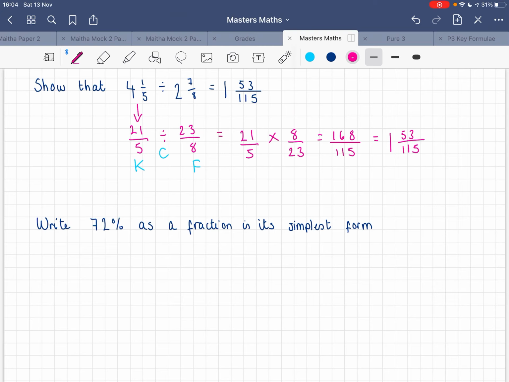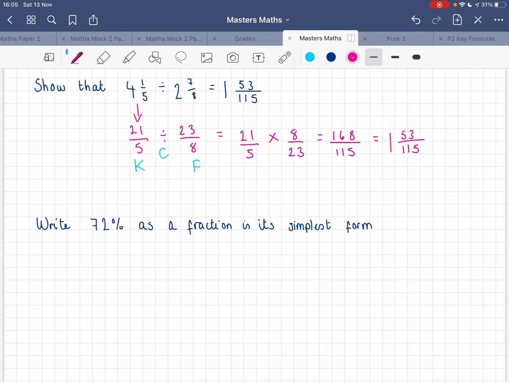Fraction questions aren't usually worth any more than that. So even though there's a fair bit of working out going on there, and there's a lot of working out you need to show to get all of the marks, it's not usually worth any more than 3. But we've got 2 more questions to go through. These ones are the most simple. I'm not really sure why I put them last, but never mind.